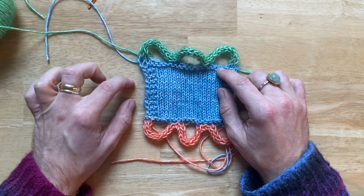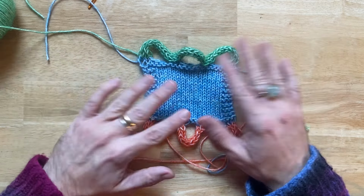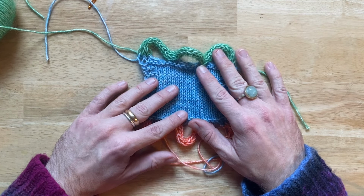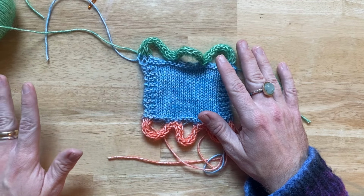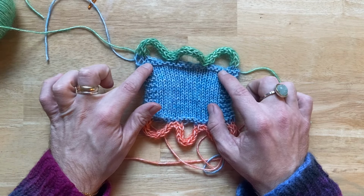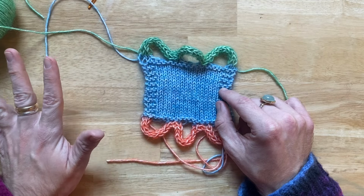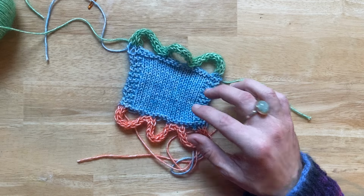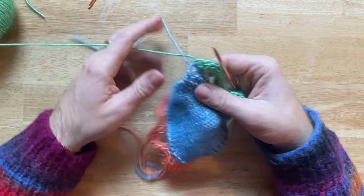Let's say you already knit a piece of fabric and then you decide you want to add this to whatever side of that fabric. You could go through the motions, pick up stitches along that whole edge and then do the bind off version. You could knit a couple, bind off a couple, knit a couple, bind off a couple, and then do your I-cord bind off that way. That might seem easier to some folks, but I think it's totally fine.